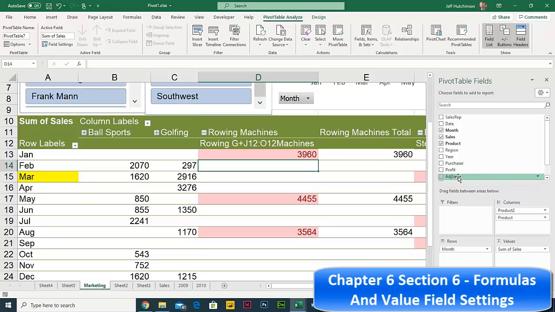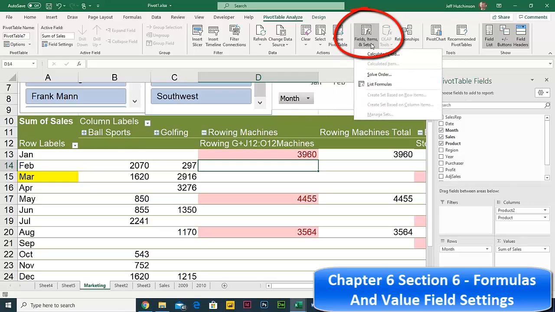Now you can go through and add a field in from the data sheet, or you can add the field from within the pivot table. So what we want to do now is come up to our fields, items, and sets, and click on this thing called the calculated field.